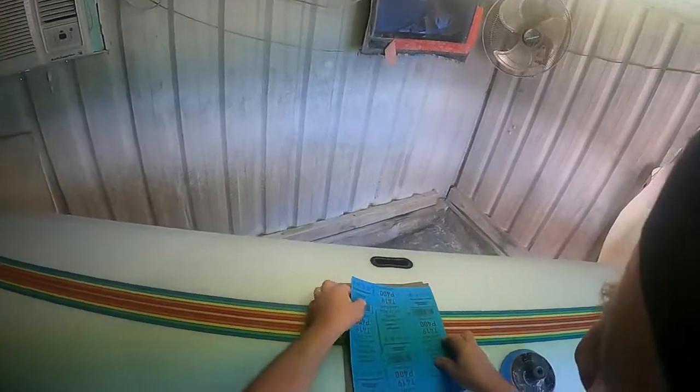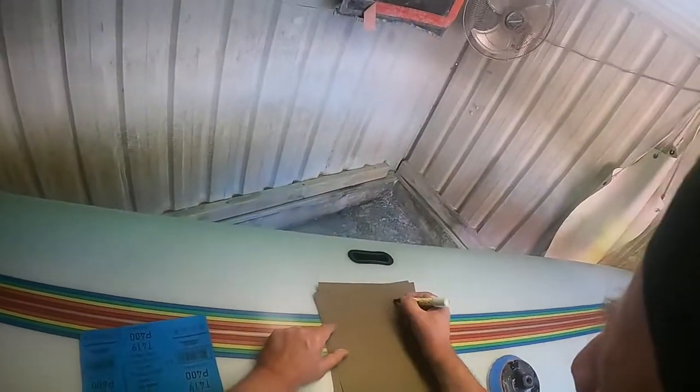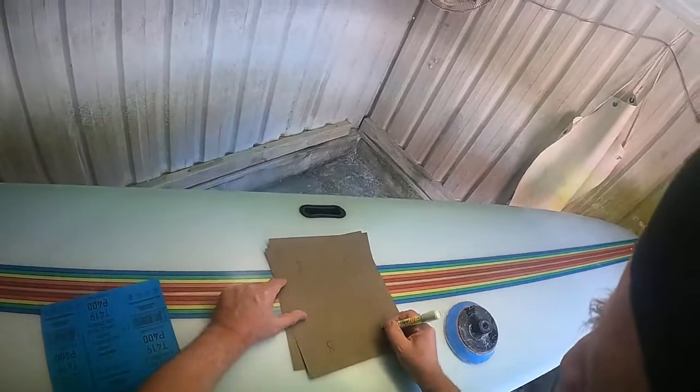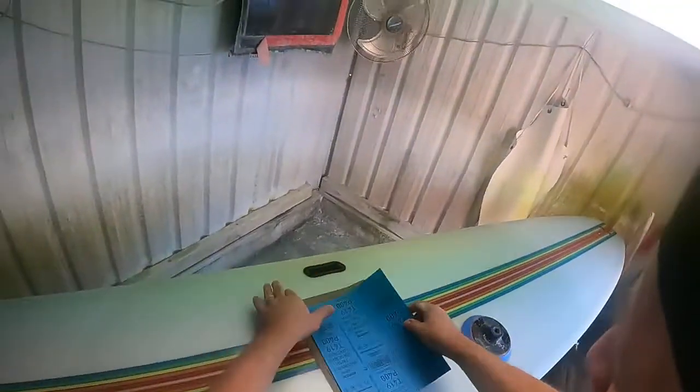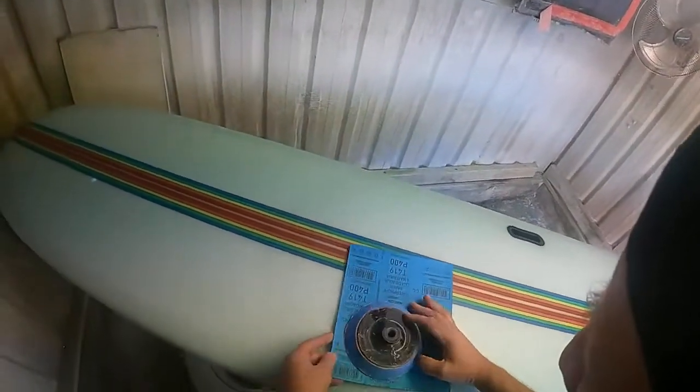Now I'm just cutting my paper. Right, so I've got 400, 800, and 1200.